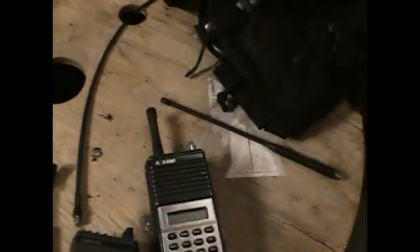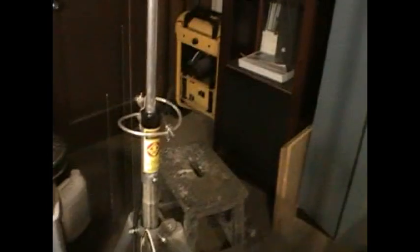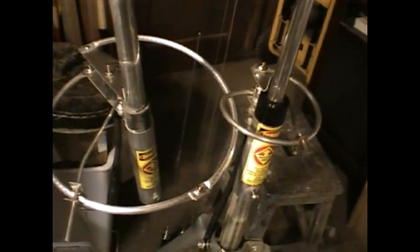MURS frequencies are at 154 and 151 megahertz — only five frequencies available, so you don't have much to choose from. In the amateur band, with a license, more frequencies are opened up. One important consideration: notice the pattern with antennas and frequencies. The lower in frequency you get, the bigger the antenna has to be to match the wavelength. The higher the frequency, the smaller the wavelength — and in turn, the antenna system would also be smaller. Here's a 150 megahertz Ringo antenna that's adjustable, and here's its cousin for 45 megahertz — it almost dwarfs it, extending out to about 17 feet.